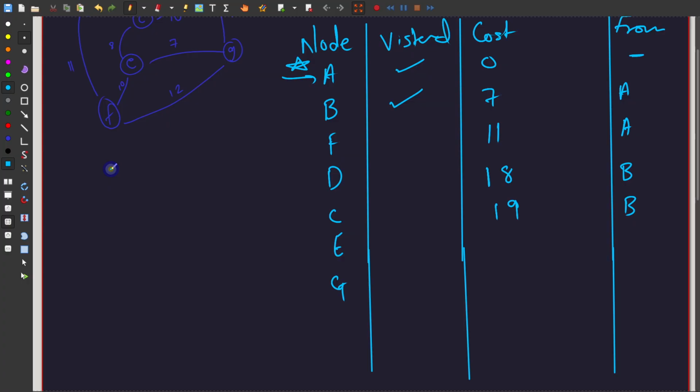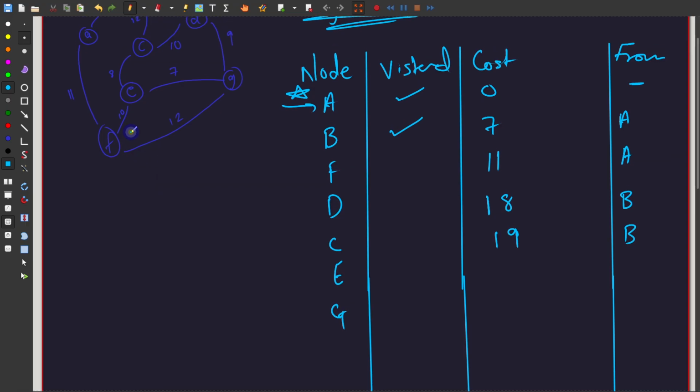Okay, alright. So now we go to F, right? So G and E were not explored, rather they were just noted down as neighbors of F. Now F to E costs us a 10, but you also have to note that A to F costs 11, so therefore A to E will cost us a 21, right? Now F to G costs 12, and getting from A to F is 11, so that costs us 23. Also, the moment you step into F, you mark it as visited, right? So this is what we get, and we can end that.